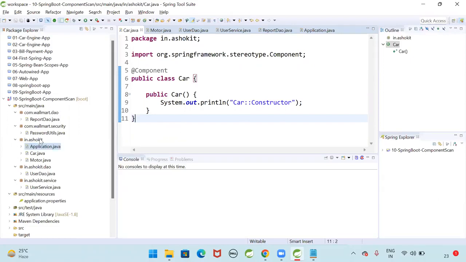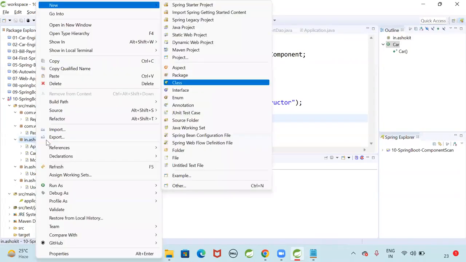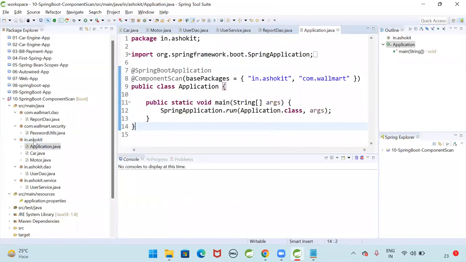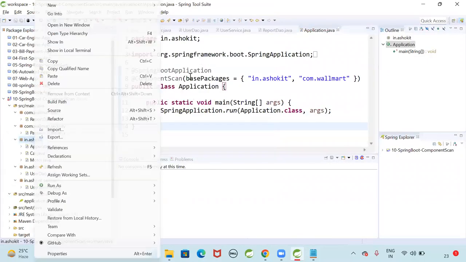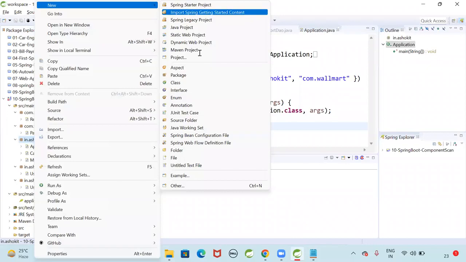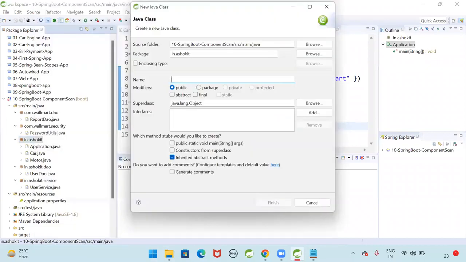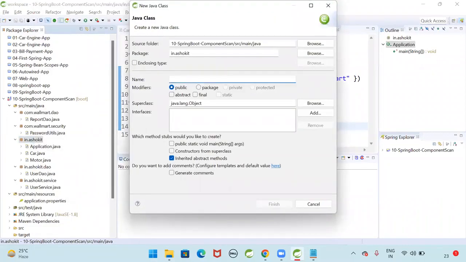Now here I am going to create one object. Let me take a new class, or instead, let me go to the start class only. First, let me take that class, in the security package.